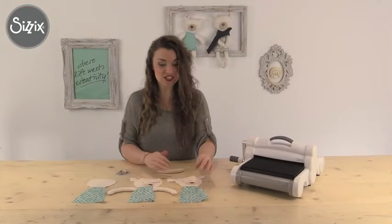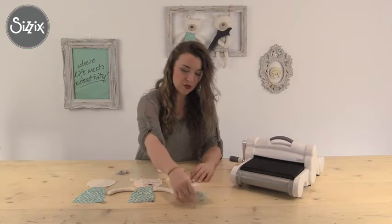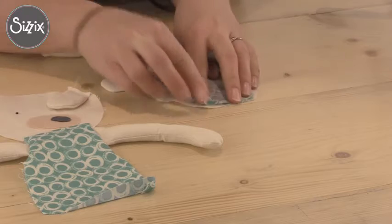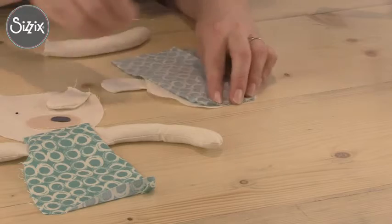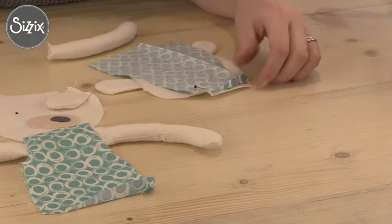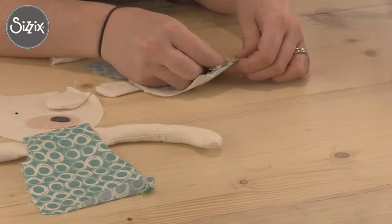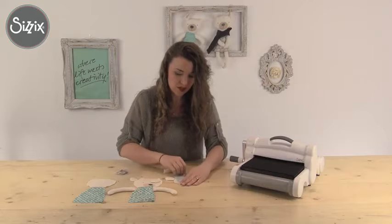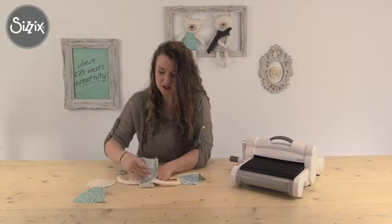Okay, so the next stage is attaching the body to the head. The way to do that is to put your right sides together and attach the neck and the head. So I just like to put a couple of pins in place to make sure I've got the corners matched up. And once those are in place, you can use a 1/4 inch stitch seam allowance along there. When that's stitched, that's going to give you the body like this.